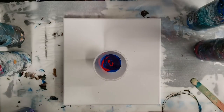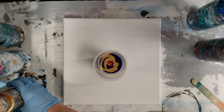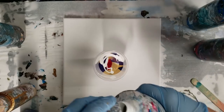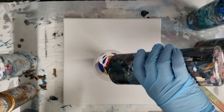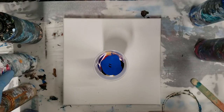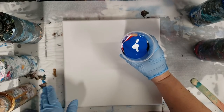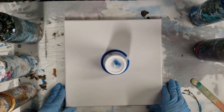I'm also using a different color scheme than usual — blue, red, purple, gold, and I think I'm going to add a little bit of black as well. Black and white generally don't get added to this color combo. There's no silicone in here; these colors are all mixed with Floetrol and water. I like to let it sit for a minute and settle.